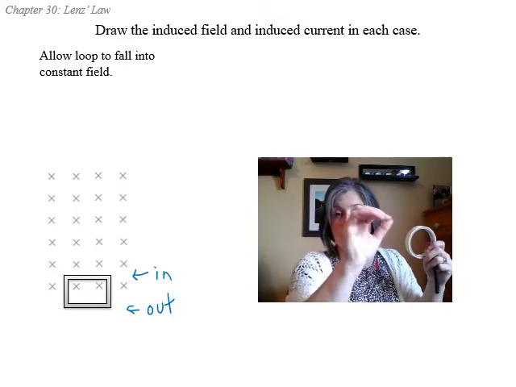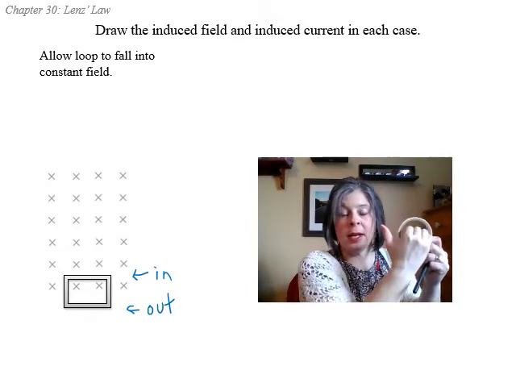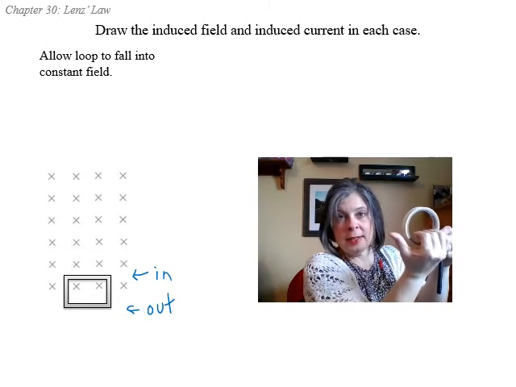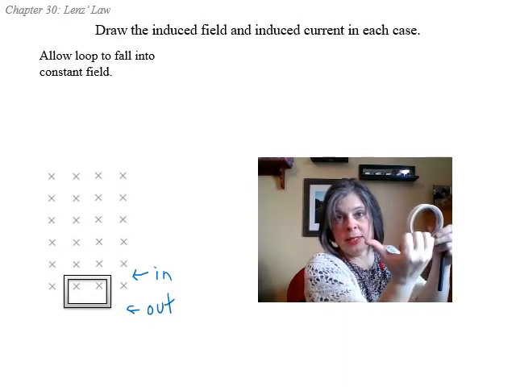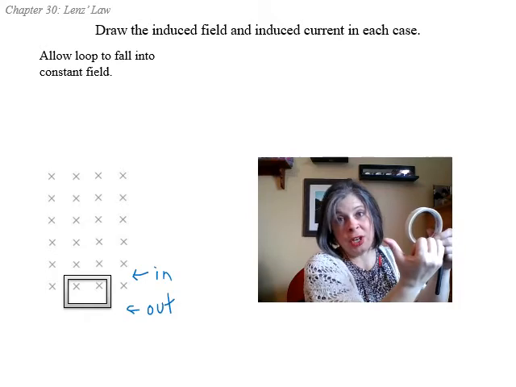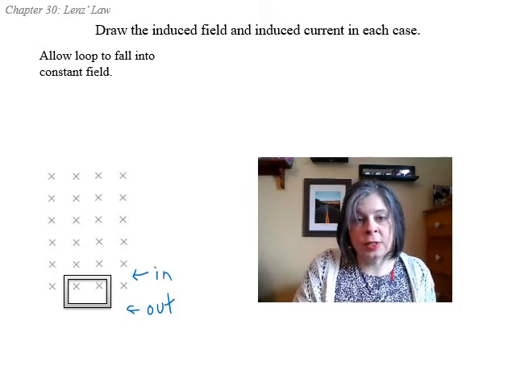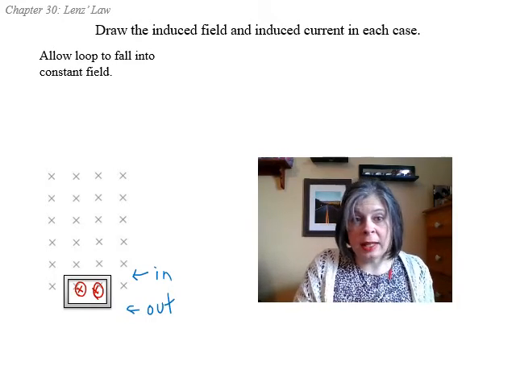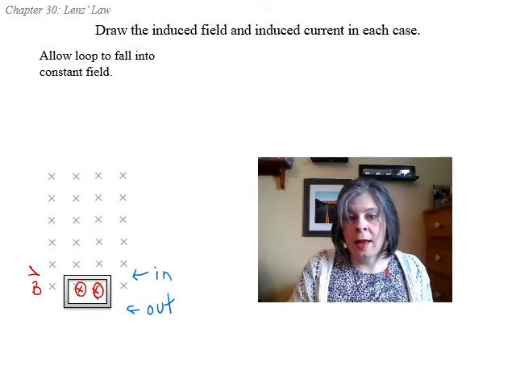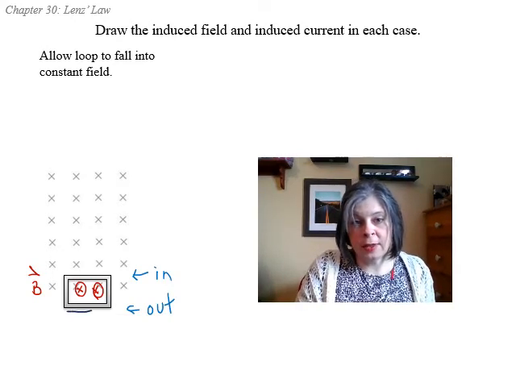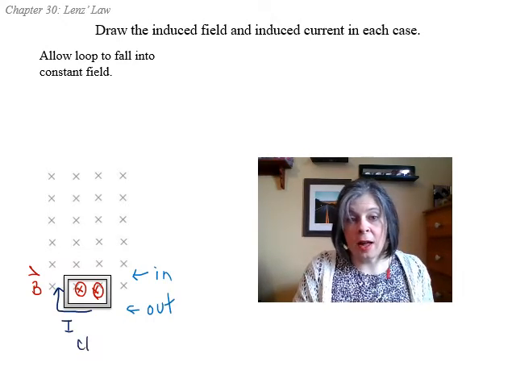So we'll take our fingers and make a circle with our fingers that point inwards. We'll imagine we're grabbing the bottom of that loop, asking what our thumb is doing. So our thumb points this way. That means that's the direction of the induced current. Okay, let's draw that in our picture. So our induced field is into the page to make up for the fact that we're leaving the field. And then that corresponds to an induced current that comes around this way. So there's our induced current that's coming around clockwise.